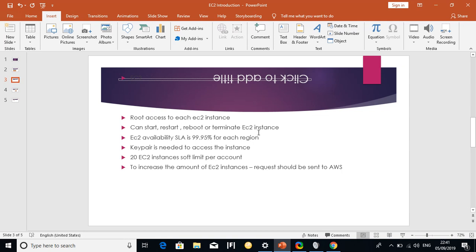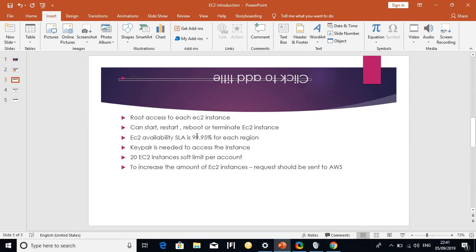The EC2 availability service level agreement is 99.5% for each region. Sorry, I think it's 99.5. Yeah, that's right. So what does this mean? This is the uptime that AWS can guarantee for you in each region during a monthly billing period.